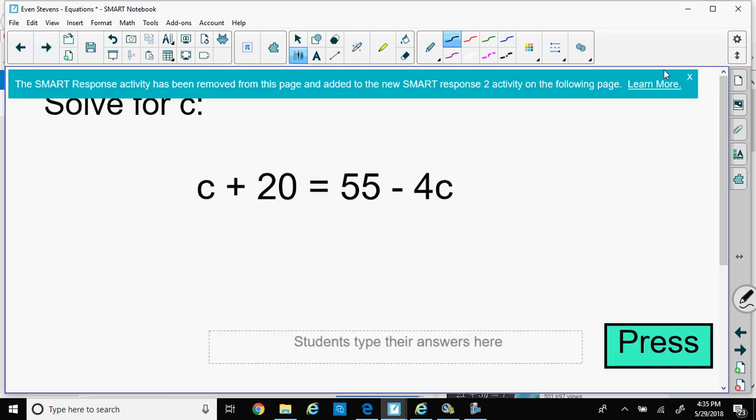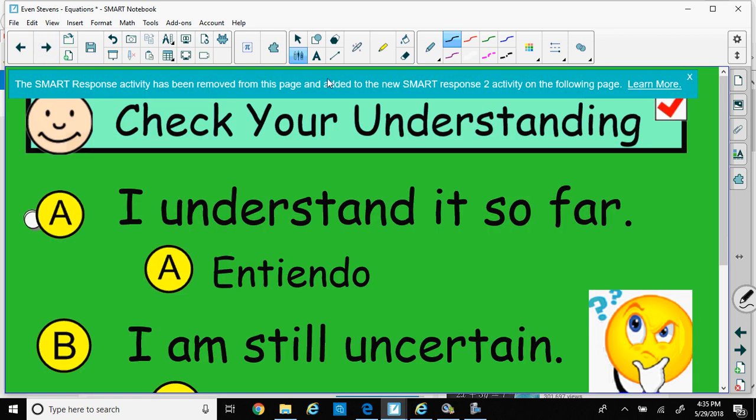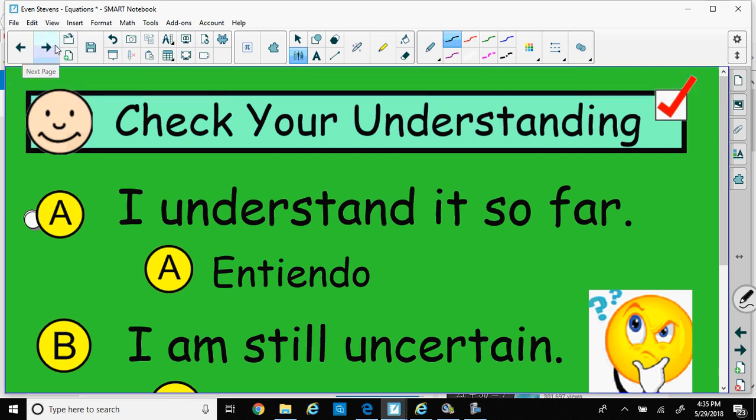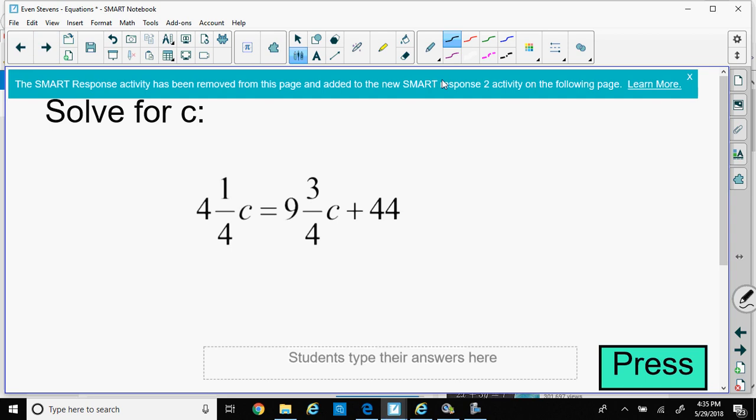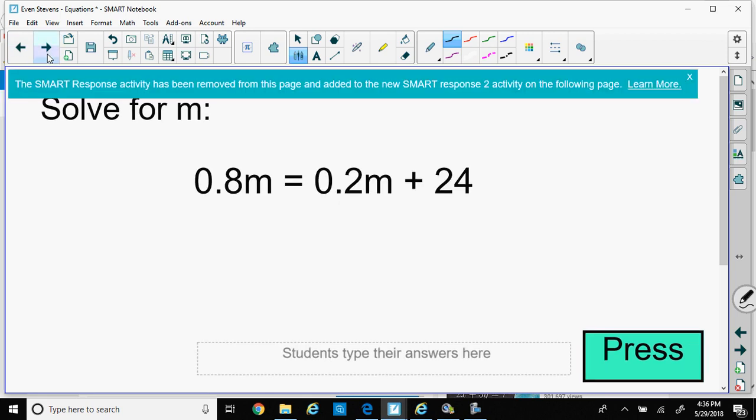So here's a question for you. See if you can solve it. Hopefully you'll get it. Solve for C. Hopefully you're understanding what's going on. If you don't, rewatch the video and write down your questions. Here's a tricky one for you. I added some fractions there, so that shouldn't scare you, because you have to do the same process. Get all of your C's to the left side, and you already have a number on the right side. So try it, bring in your answer to that question. I'd like to see what you get.